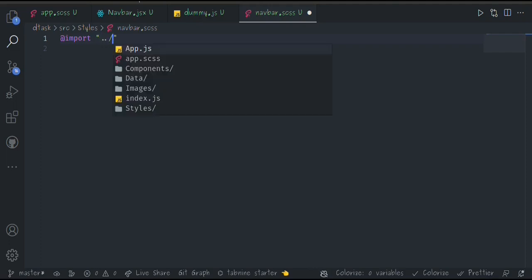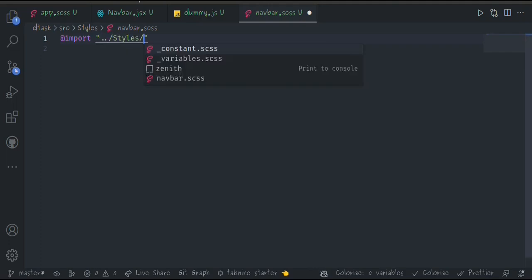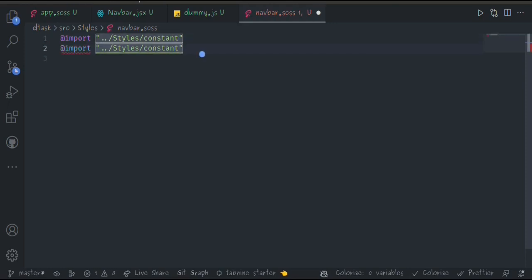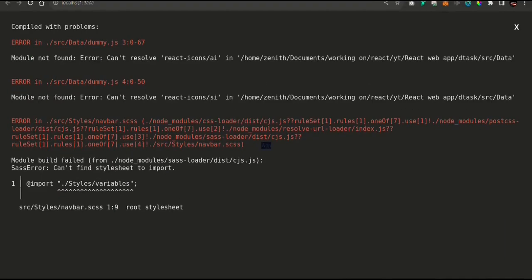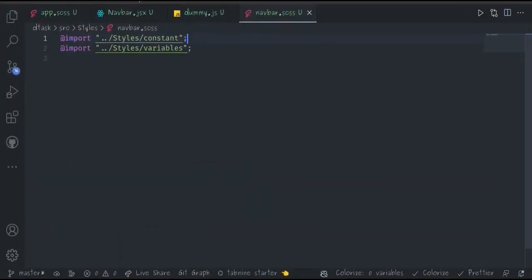Import styles, then constants, and also variables with a semicolon, like that, and I think it needs to be done.